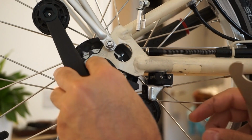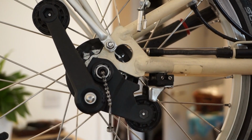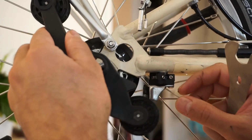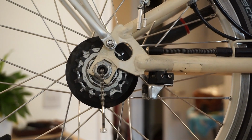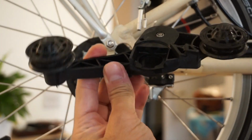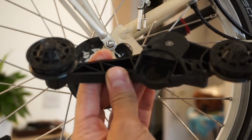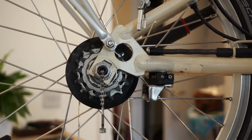Okay. Remove that together, and now this should just come off. Now you can take that, the chain tensioner, and give that a good wash as well, separately if you wanted, which is what I will be doing as well in a little while.